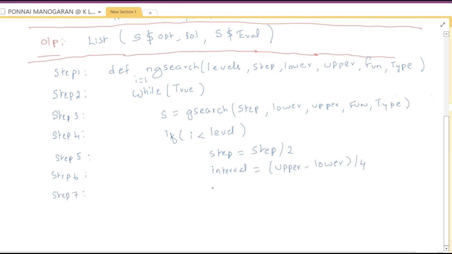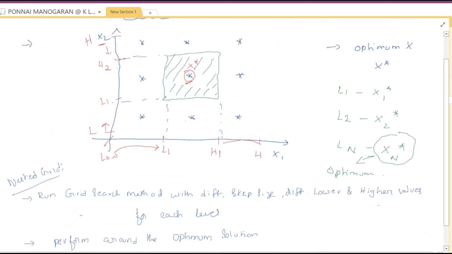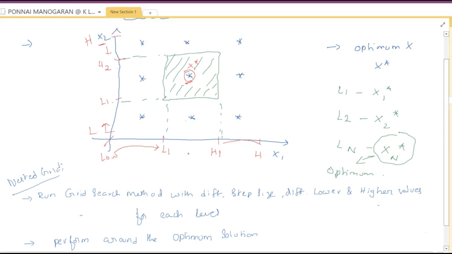So by using this interval we can change the lower vector. Here in the previous slide I already told you, you can see this. Here you can see this is for x1, this is the initial lower range and this is the initial upper range.